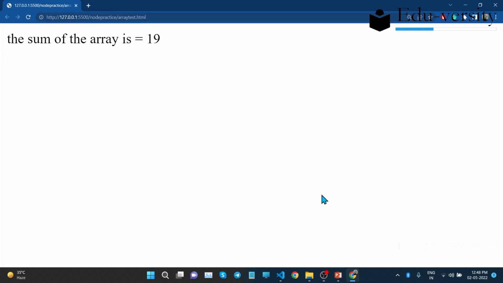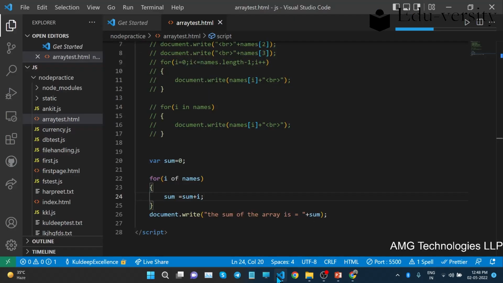You can see, this is how we can use the for in loop, for of loop, and other loops also to iterate and to solve multiple problems using the array. The basic concept of an array is to store multiple data inside a single variable. So we don't have to use multiple variables, and we don't have to call those multiple variables. By using the array, we can conveniently work over a large amount of data. So this is all about arrays and the two types of loops used to iterate over the array, which are the for in loop and the for of loop.